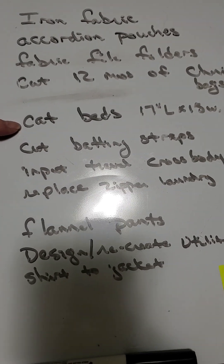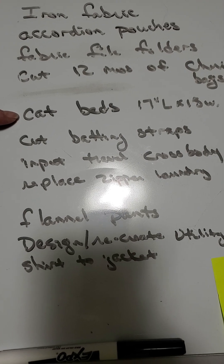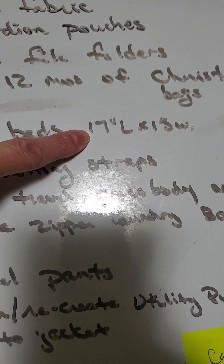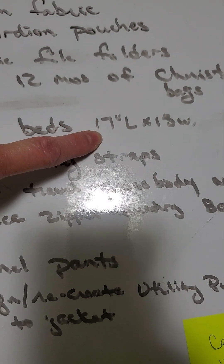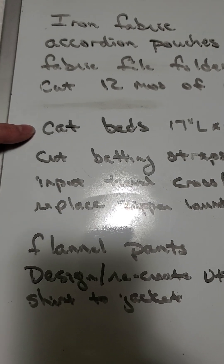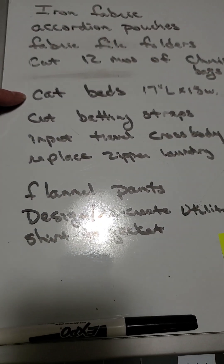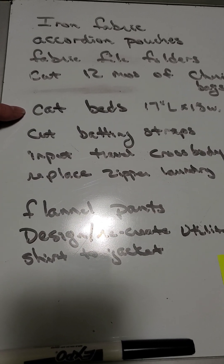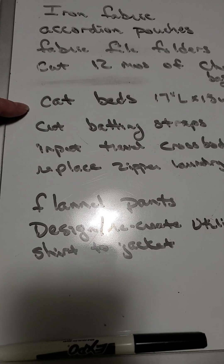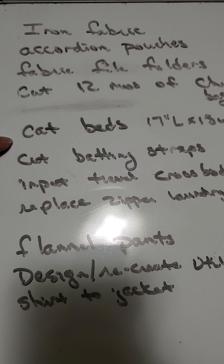Cat beds are on the list. We were donated a lot of fabric including flannel, and I want to take some of that flannel and turn it into cat beds to donate to animal control. We've donated beds to animal control in the past. I went to their website and found their preferred size, and I know they don't want them very thick. I only drive by animal control in the summertime, so I want to make these now for drop-off. They don't accept dog beds because they buy raised dog beds through an Amazon wish list — they take care of all the animals.